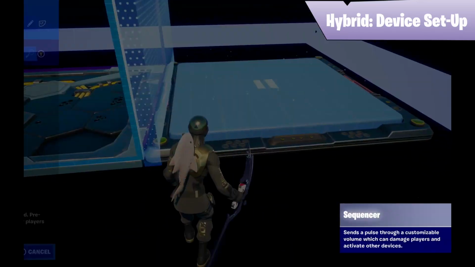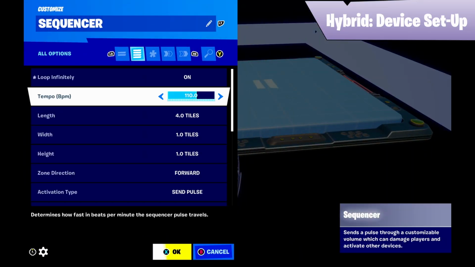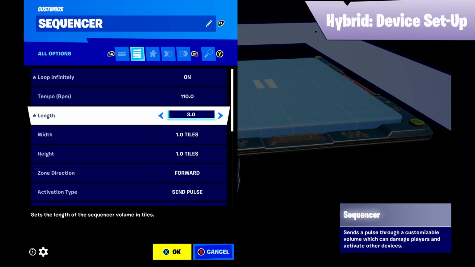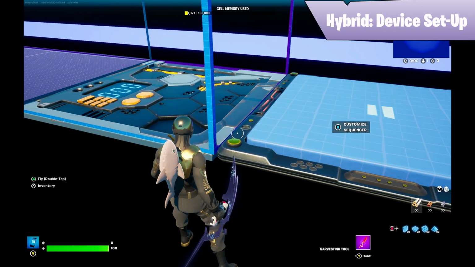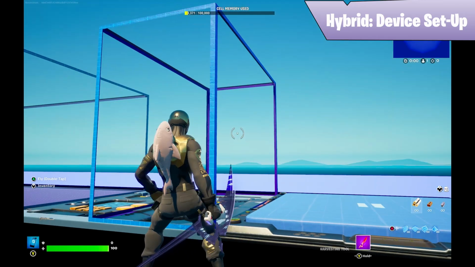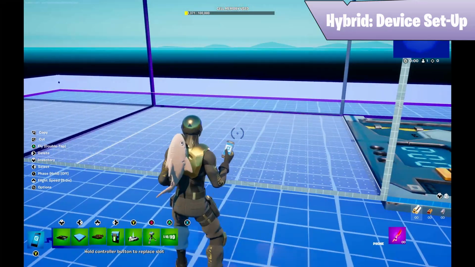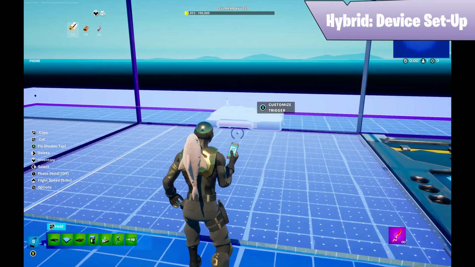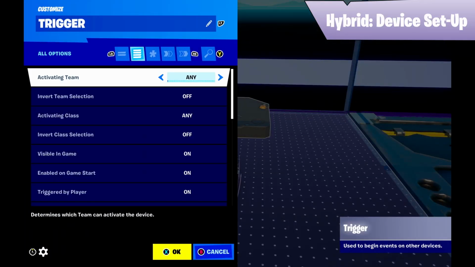Next you're going to place down a sequencer, and loop infinitely on, reduce the length to as small as you can, and the rest of the settings should work. Next place down a trigger, and we are going to name it Tally V1.